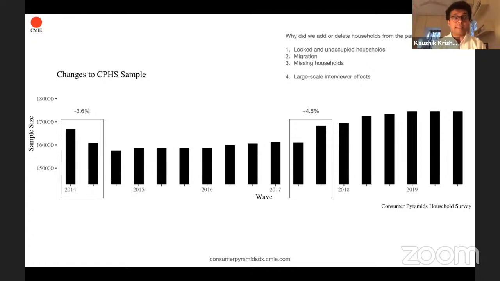Fourth, there can be large-scale interviewer effects, all kinds of other things that have to do with the way in which the survey is itself run and executed. Fifth, sometimes new data comes to light, something that we can use as a surveying body to make the survey better. There can be law and order issues on the ground. There can be all kinds of vagaries and difficulties, and sometimes maybe easy things, but often challenges that take place in the field. And all of these 6 things broadly can have an effect on moving that number around of what the sample size is.